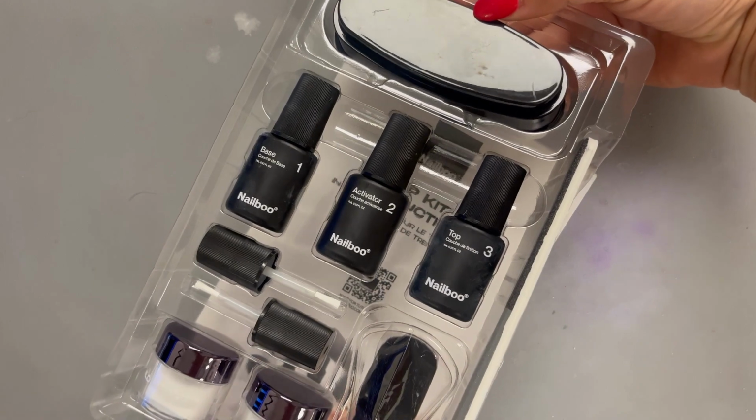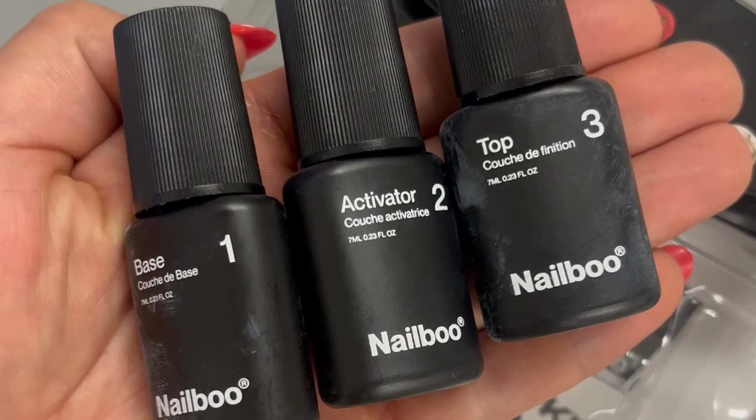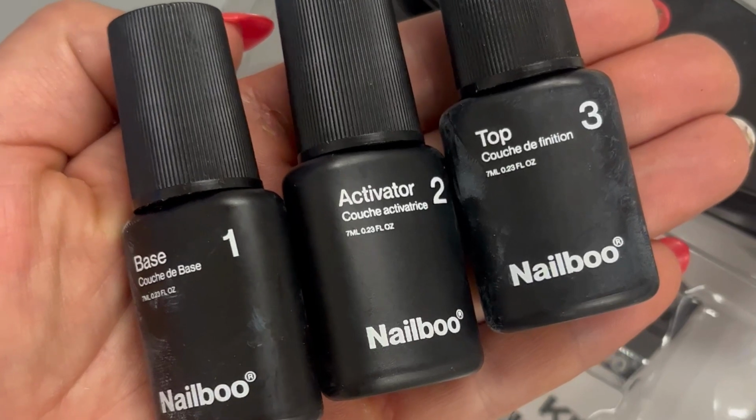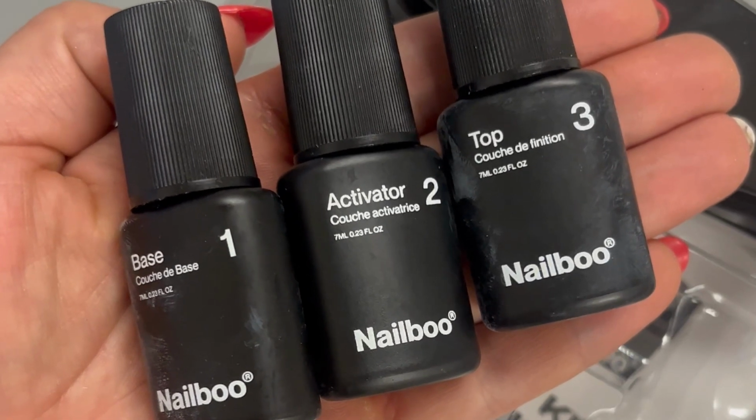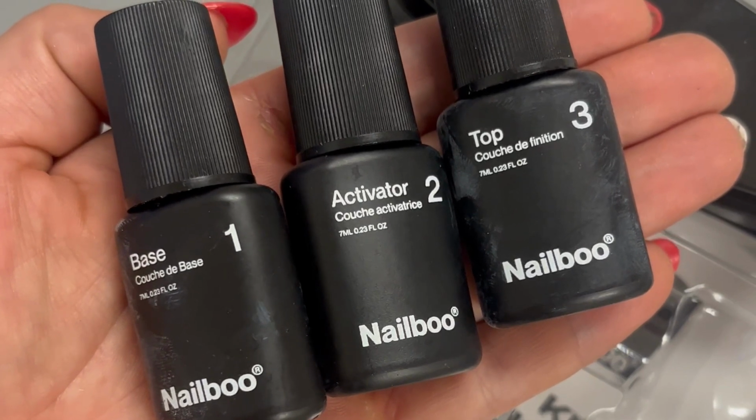Now I've seen a lot of love, I've seen some hate over these, but my stance after this review is that the application was fairly easy. The wear over 7 days was good. The biggest standout for me was the stronger odor of the activator and top coat, and I think that that's worth noting when considering if you want to use this DIY nail kit.